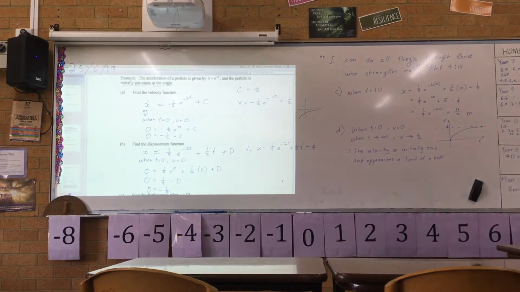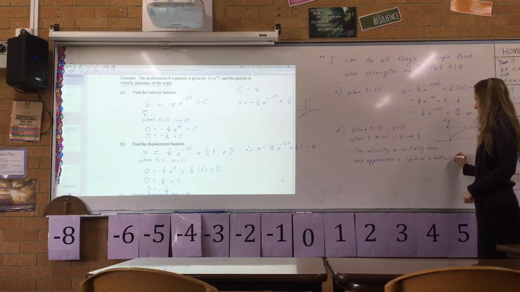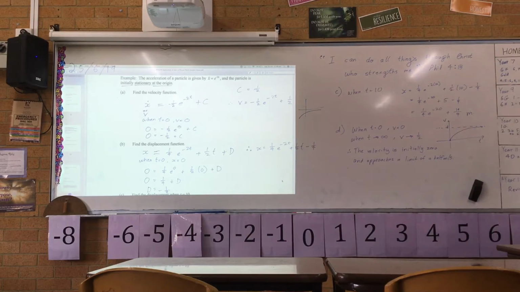Any questions about that? That question, once again, doesn't say what the units are, but if we assume meters and seconds, it will approach the limit of a half meter per second, because the velocity is in meters. We'd say, describe it a little more in depth, like approaches a half exponentially?